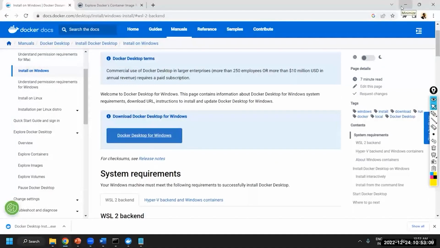If anybody is doing it, you can share your screen. Is anyone installing or already installed?